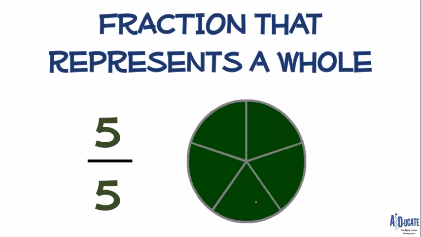Then we have a fraction where the numerator is the same as the denominator. Anytime you see the numerator and the denominator being the same, it basically means that there's none left, that there's one whole. If you took 5 pieces out of the 5 slices, you took the whole thing, so there would be none left. Anytime you see the numerator and the denominator being the same number, it represents the whole thing, the whole cake, the whole cookie.